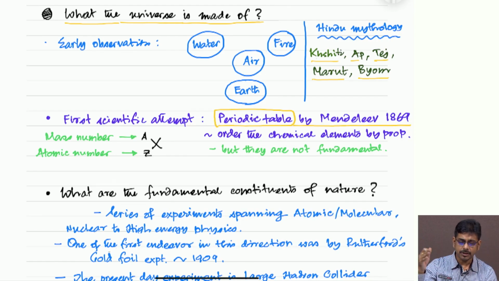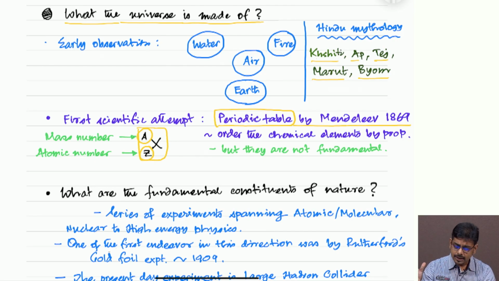What is the basis of this organization? The basis is how to describe the elements. If you call an element X, the nucleus is mainly characterized by two things. One is the mass number, which tells you the total number of protons and neutrons present in the nucleus. The other is the atomic number, denoted by Z, which tells you how many protons there are in the nucleus, and that mainly characterizes the properties of that kind of element.